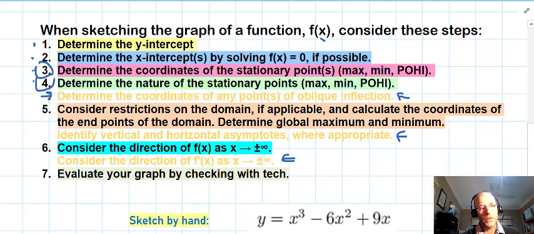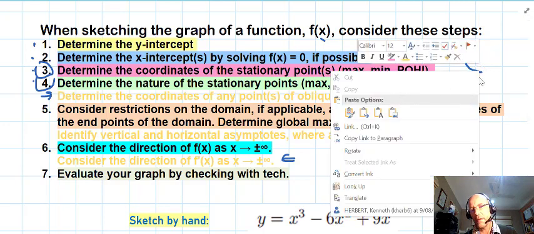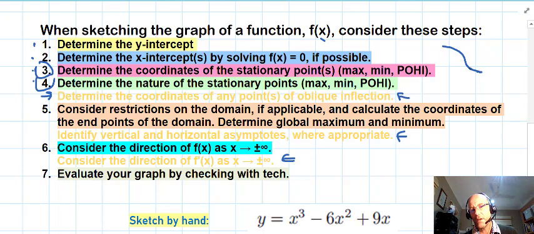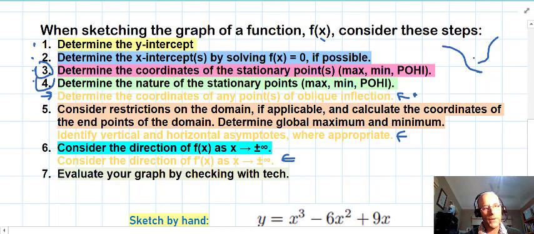The next one there, again, is not highlighted, so don't copy it down, but be aware that there can be these things called oblique inflections, which is when what's called the concavity changes. So it goes from being concave down to concave up without it actually becoming a horizontal inflection point. So the concavity changed. That's something that we'll do later on when we do the second derivative. It can be done in a variety of ways, and there is an inflection point, but it's not horizontal. Don't worry about that now. That's for later.